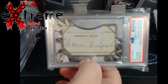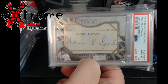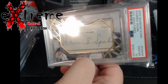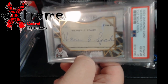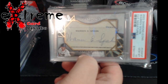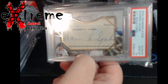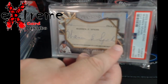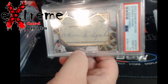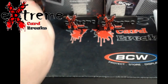Up first is a Warren Spahn auto — there's a ton out there, but this one is actually serial numbered out of 4 as a PSA 10. Picked it off Golden Auctions very cheap. The raws sell for around $200, which is roughly what I paid, so being in a 10 it's basically something you have to hold. I'm a fan of some of these cut autos. Spahn's signature is kind of cut off but still well placed even though it's off a check. I like it — a pretty cool piece.